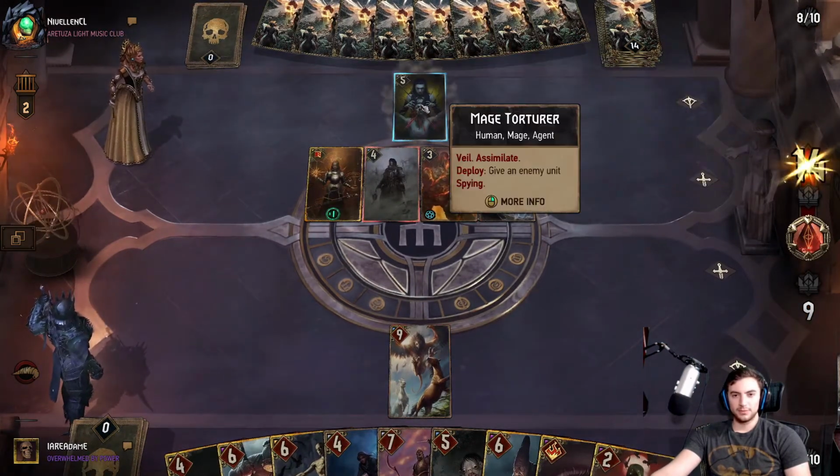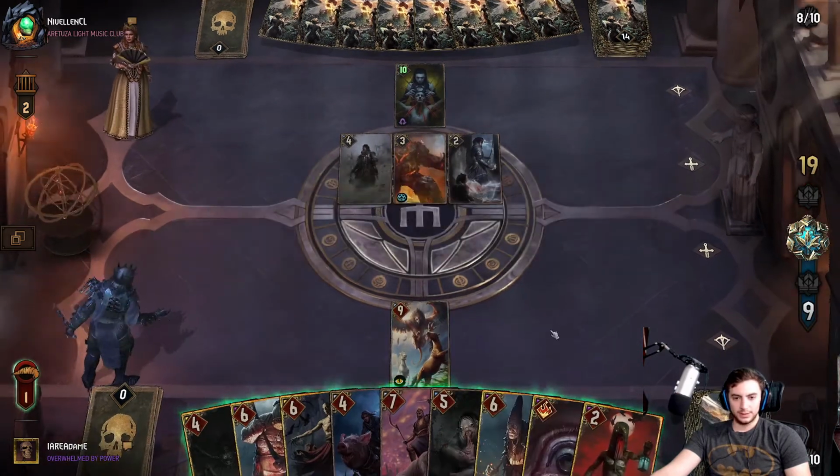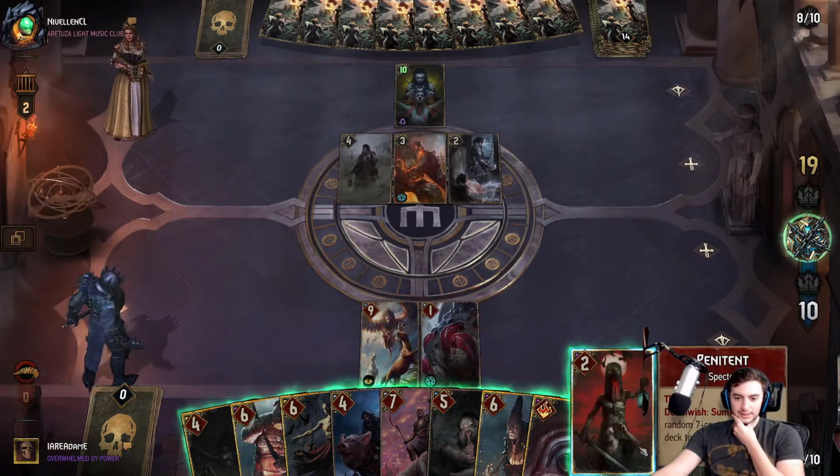Okay, give an enemy unit spying. You'll be a count once I'm done with you. Okay, so we've done that. So I want to play another one of these into him.